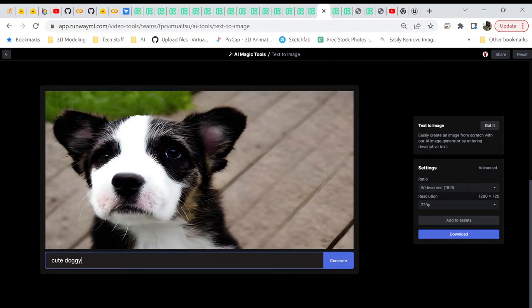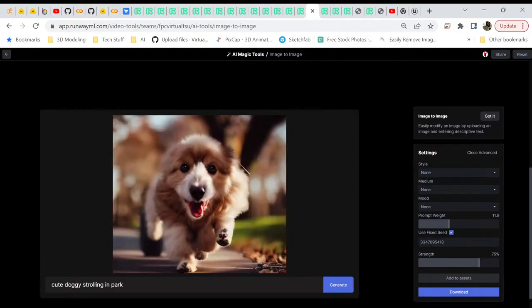So you can use this method or you can use the other method. But with this method, you can't bend the perspective. You can't change the perspective. It's just flat 2D. Unless the graphic comes out where the character looks 3D and it's angled and the background is angled to some degree, you can't really mess around with the text to 3D type of thing. So you can't do the text to 3D rotation and moving around the screen. Can't do any of that with text to image. So yeah, that's the difference.